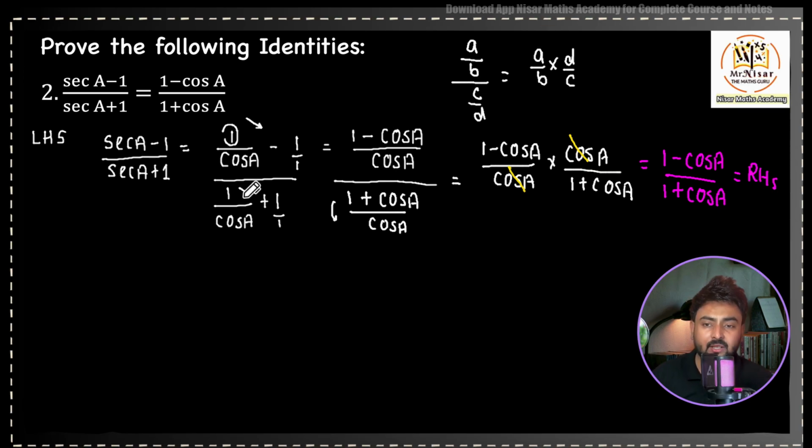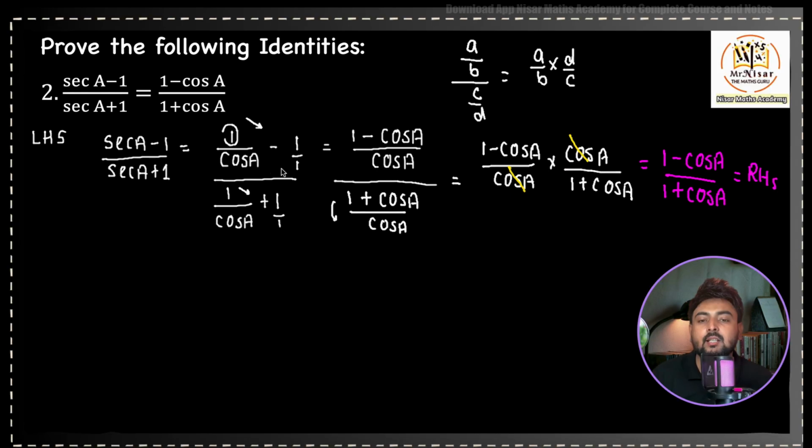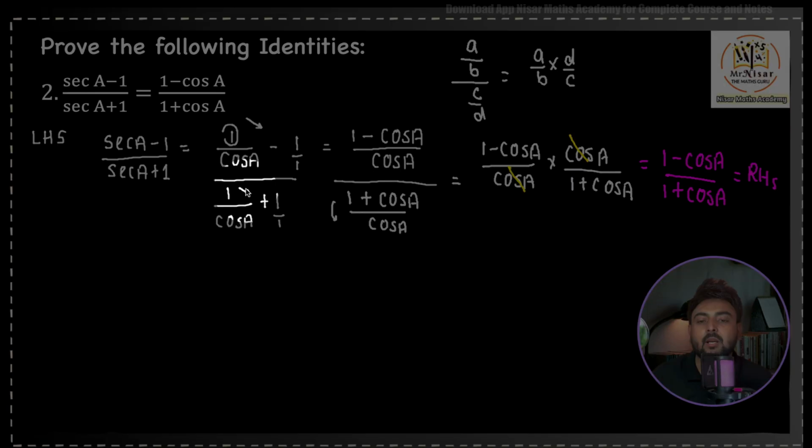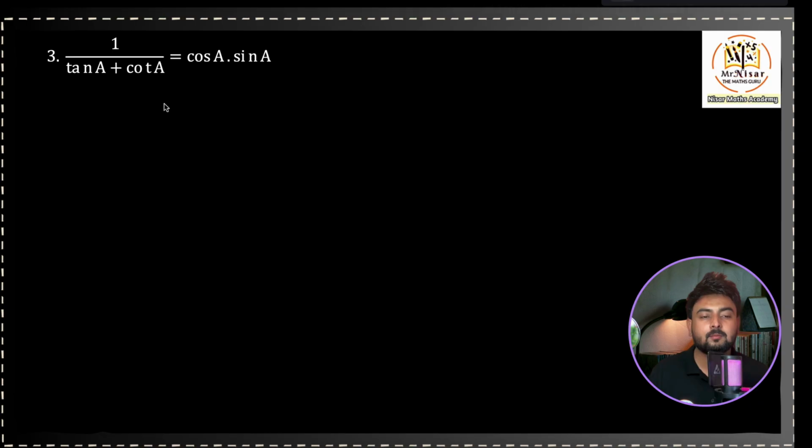See, simply what we did, we tried to convert the given identity into sine and cos. So sec we have written as 1 by cos, 1 by cos. Then the denominators are not same, cross multiply. Then we have a fraction divided by a fraction, it becomes reverse or inverse, and just cancel it, you will get an answer. Let's go ahead for the next question.